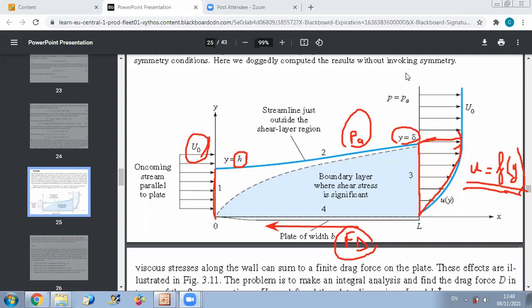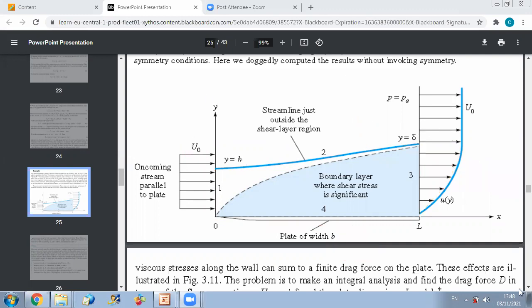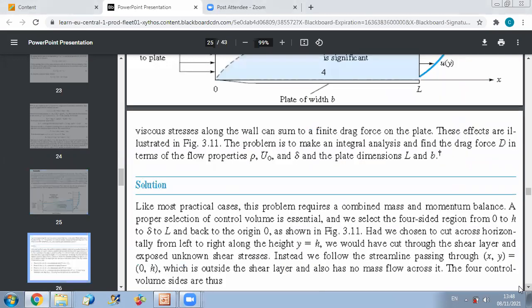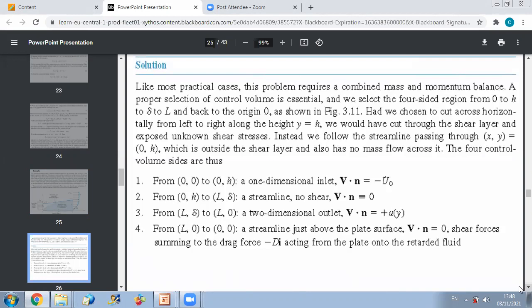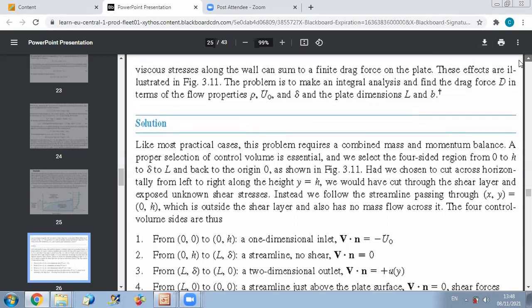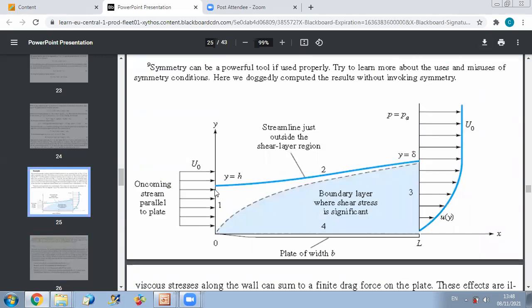First, the first step in such a problem is to determine what our control volume is. So here they are defining the control volume, okay? And they are saying they are looking at inlets and outlets. So as we said, if you look at the figure, you only have a crossing flow from 0 to 1 and here at edge 3, okay?